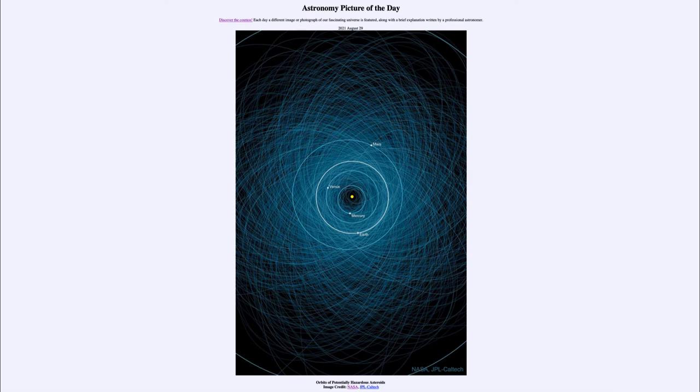These are things that are at least 140 meters across. The size of a football field is about 100 yards or 100 meters, so you're looking at something about that size. These are ones that have orbits that will pass within 7.5 million kilometers of Earth. That may not seem like a long distance—that's about 20 times the distance to the moon.